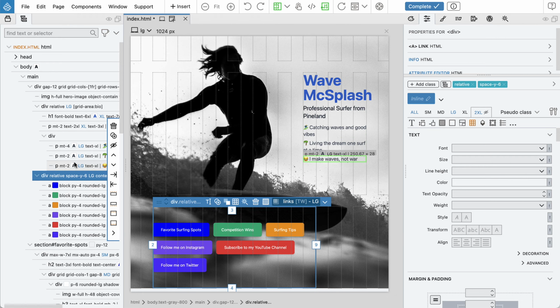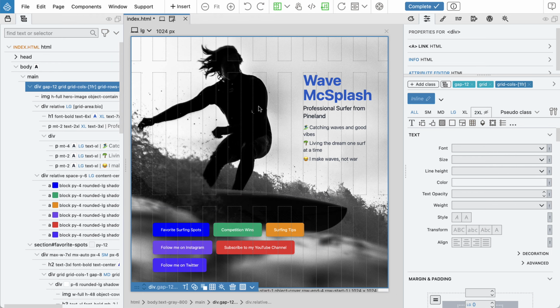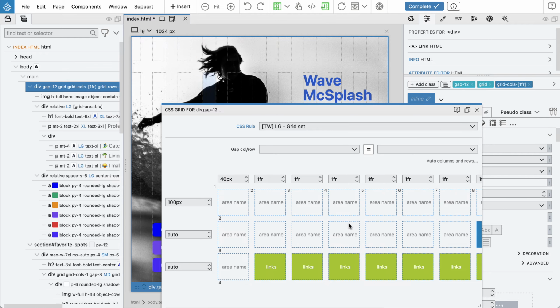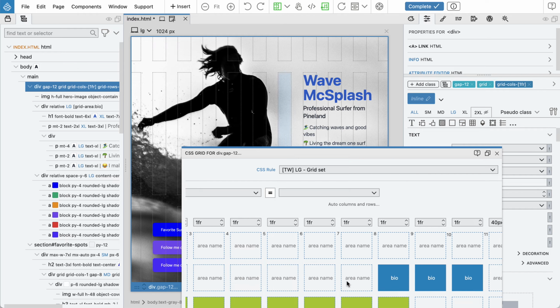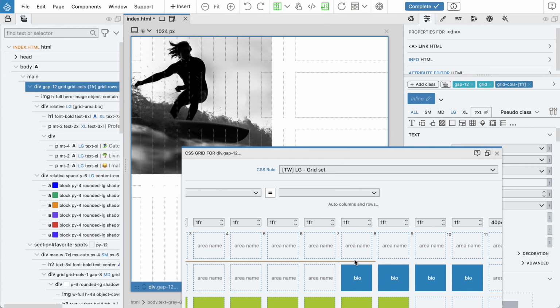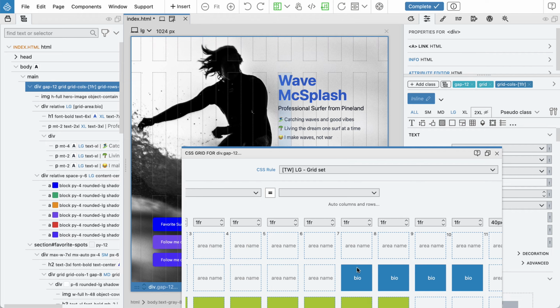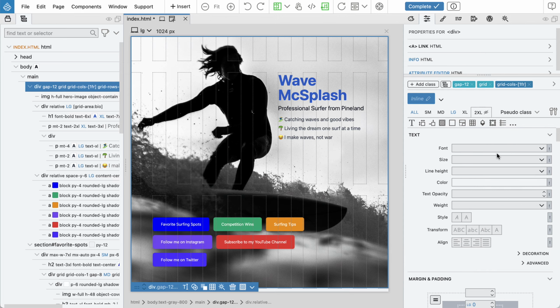So here for bio, you can see that we missed one column when we were defining the grid area. So I will go back into the grid editor, and it's very easy to change the areas. So now I will just click here and say, this should also be bio. And now bio is spanning 4 columns, 1, 2, 3, 4, just as we had before.